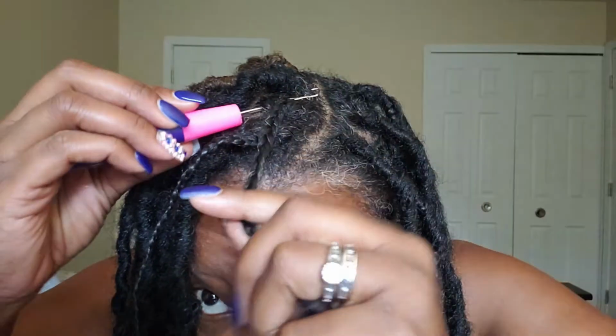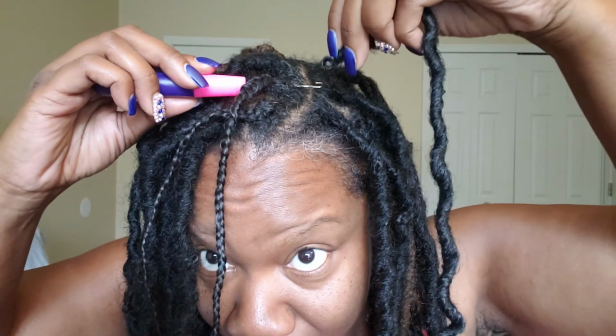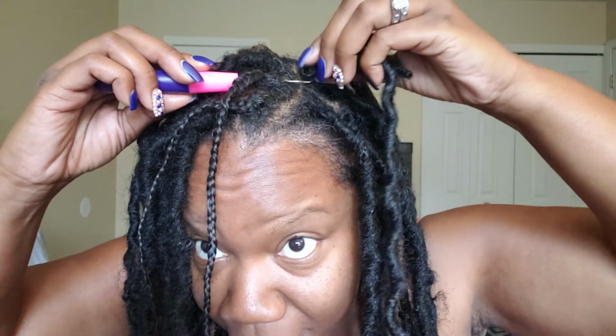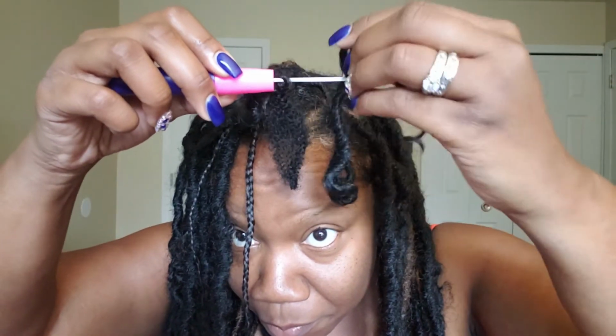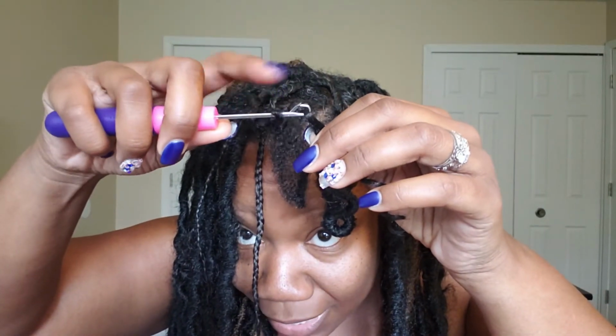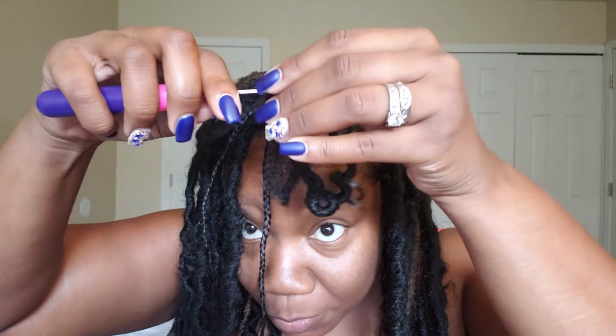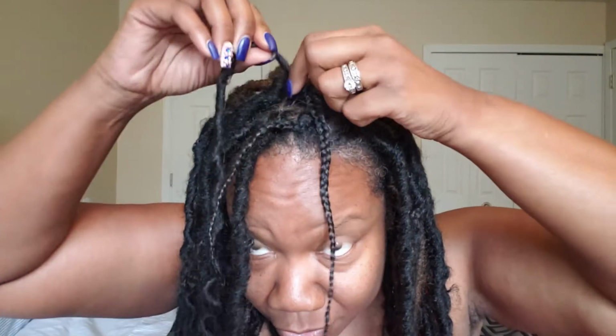All right, we put the crochet lock through. Excuse that if you hear that noise in the background. That's my son playing his video game. And then we have our little loop that we're gonna stick back in. All right, we put that into our little hook for the crochet, close up our needle, pull it through. All right, so far so good. Then we're gonna slide that piece to the end so that we can grab the end of our hair. Put that inside the loop or the little hook, close it up, and then we're gonna slide the loop over the entire little hook so that we can pull the hair through. And I'll show that one more time when I get to the next braid or lock.